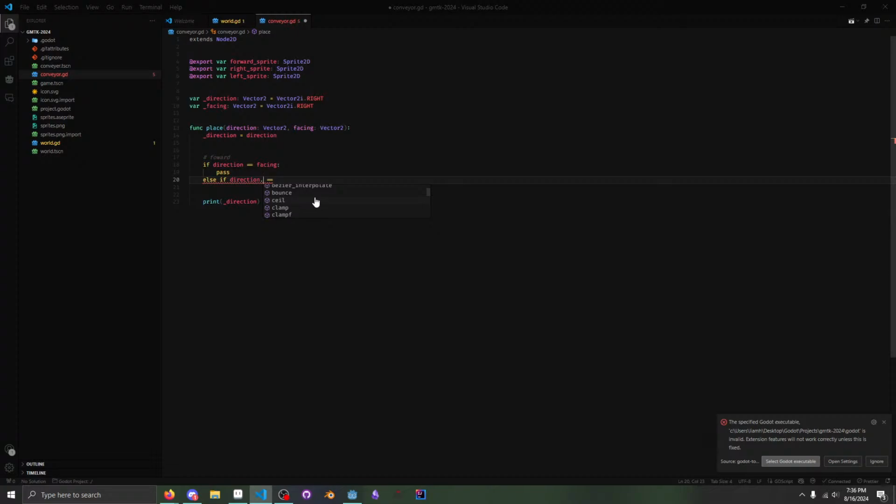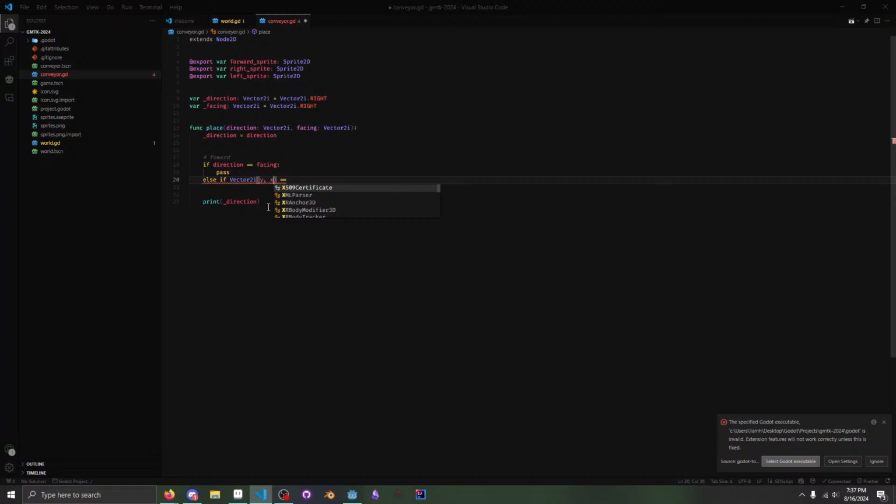Direction dot rotated by, actually, I don't know, because then it might not be perfect. How do you rotate a Vector2i by 90 degrees? The x is 1. It needs to rotate by 90 degrees. Then you flip the x and y, and I think you do this. You flip the x to the y, and then negate the y.